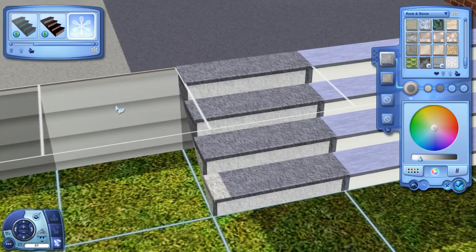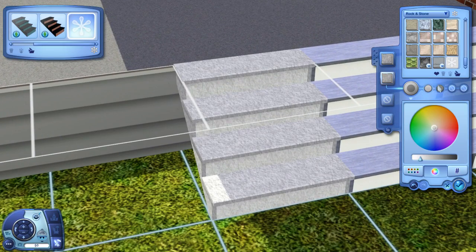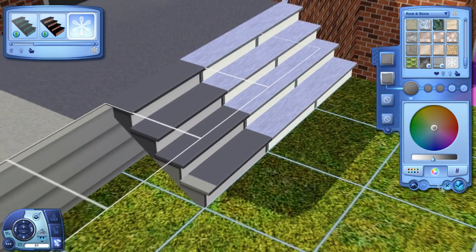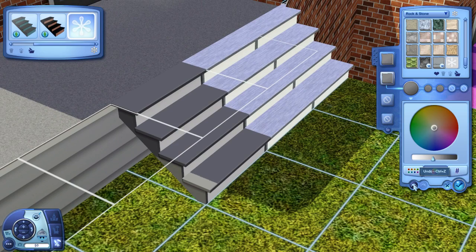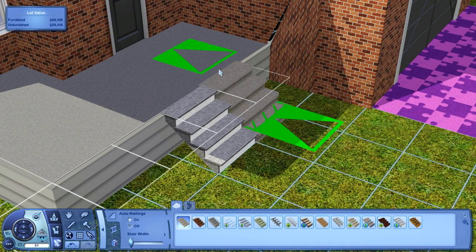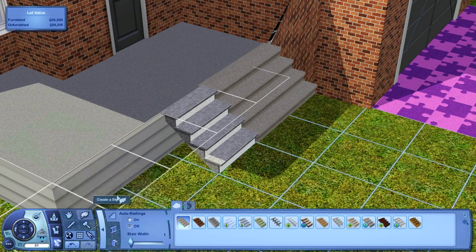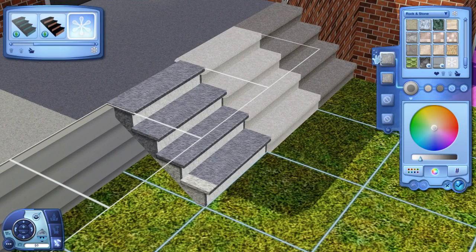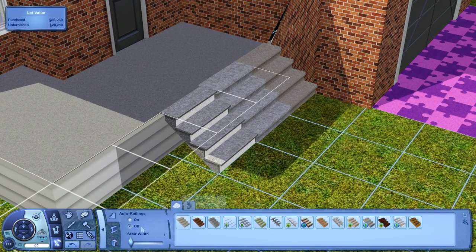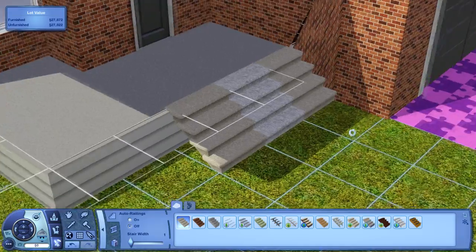Oh, it doesn't look the same, though. Why does it not look the same? Is it shading? Oh, that looks weird. Okay, never mind. I'm not going to do the mood stairs. Actually, I think I might go with the doozy step staircase. Of course, like I said, you can do whatever stairs you want. We're just going to drag this across, see if it works. Okay, it works decent. Just delete that, bring that in.